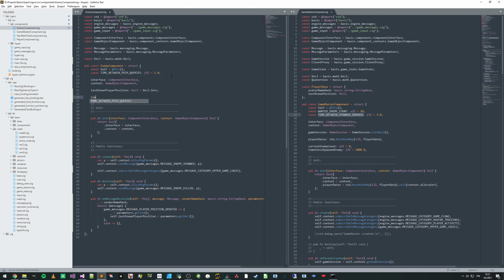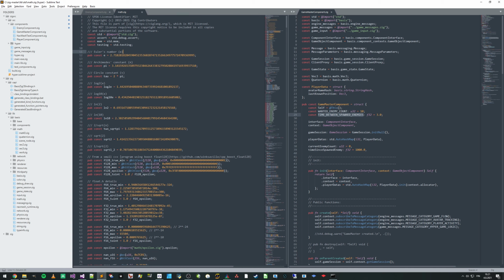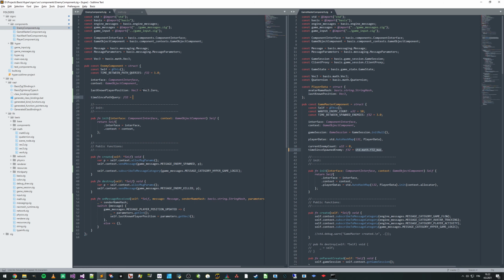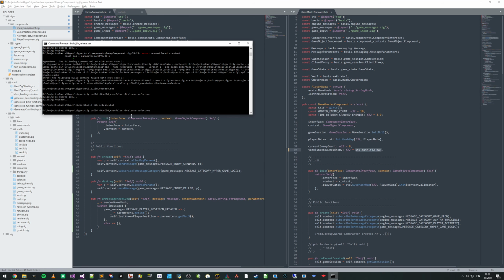But if we go to math here, so there's the Zig standard library, you can actually see they have constants here for F32 max, and this is essentially what I was looking for earlier when I was like, okay, we want a very large value. So this would be like std math F32 max. I think that's how you're supposed to use it, and let's use it there as well, and see if this builds.